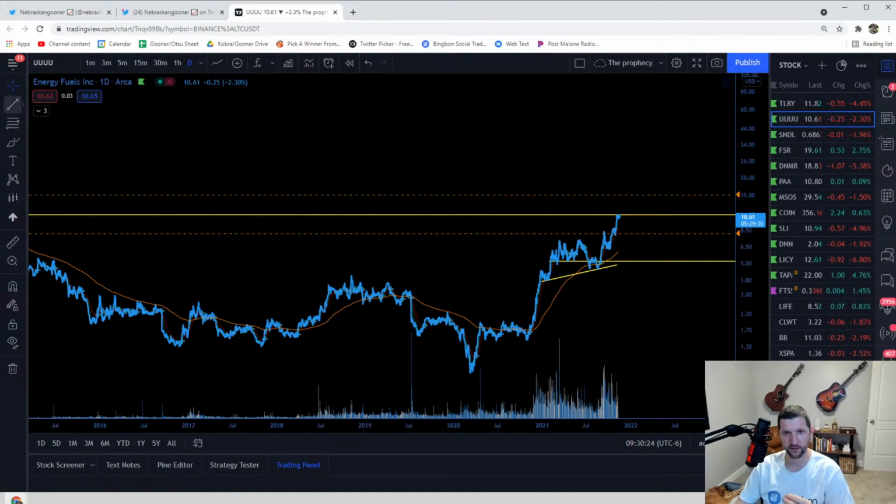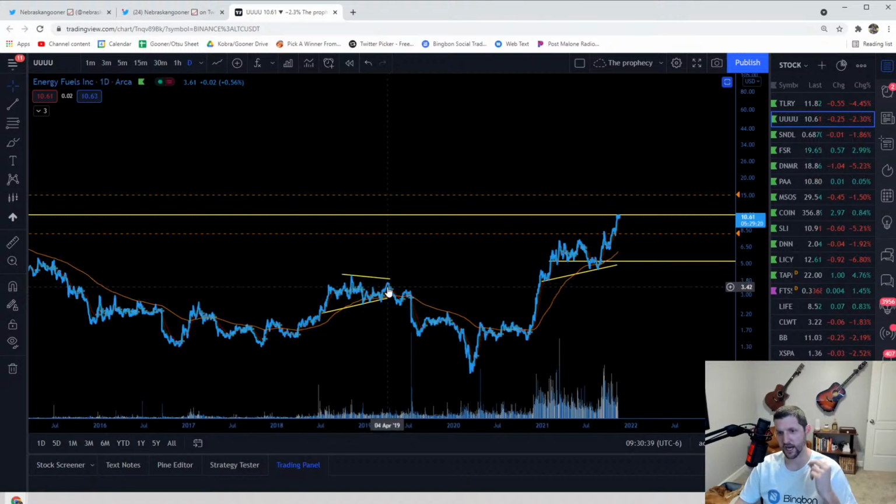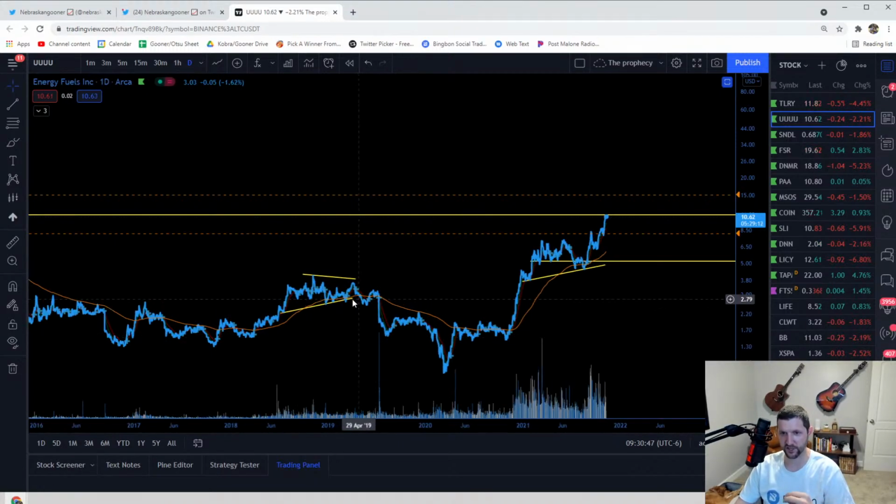Here, we did make a lower low. Okay? So this trend broke. We still have this trend, but as soon as we get rejected here, we make a lower high, a lower low, and we go back into that bearish trend. So I hope that makes sense, you guys. We go immediately back into that bearish trend very quickly.